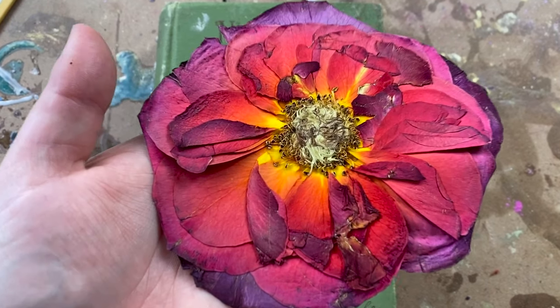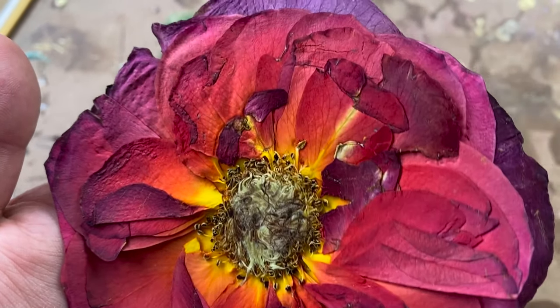So the bigger rose is definitely not dry yet. When I hold it up, you'll see how flappy and drooped it is. That definitely means that it is not dry yet. That's what I was trying to show you with the spray roses, but this one you can definitely tell if your flower looks like this. And also feel it, put your hands on it. It's cool. Oh yeah. When it feels kind of cold like that, it's definitely not dry and it still has moisture in it. And obviously the major flap that it's got going on means it's definitely not dry, but it's on its way. It's doing pretty cool things.